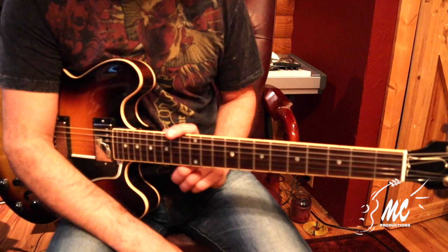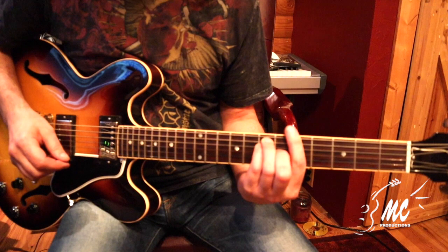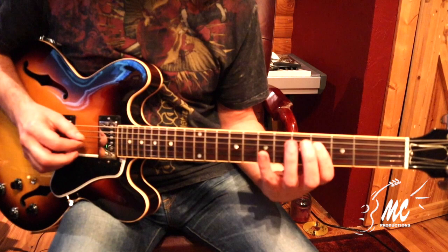So on this last example, we're going to throw in some almost kind of jazzy sounding chords. Just like we said on the first example, we have an A. I'm going to drop this little finger down to the 7th fret, and that's an F sharp. That on the scale degree is a 6. 1, 2, 3, 4, 5, 6. It's the same note. It's an F sharp. That's like I was telling you right here.